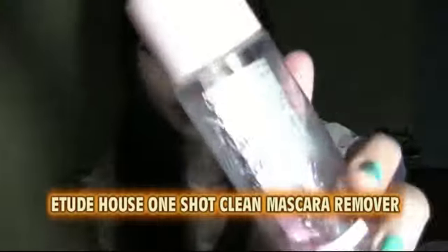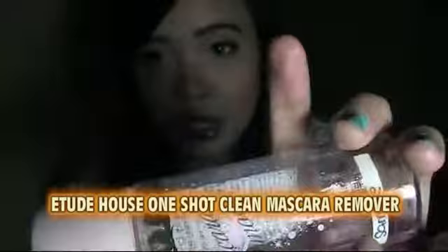I also finished my Prime Primer Finish Powder in Vanilla, which I got from Korea. I'm in love with this loose powder because it makes my face so smooth. It's great as a finishing powder and I really want to repurchase it. It's just a little bit of white powder that I love to set my makeup with.